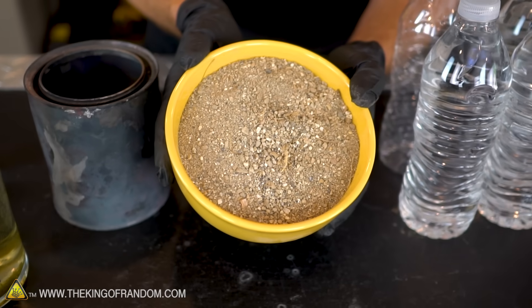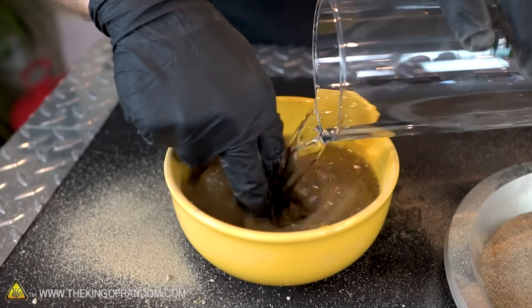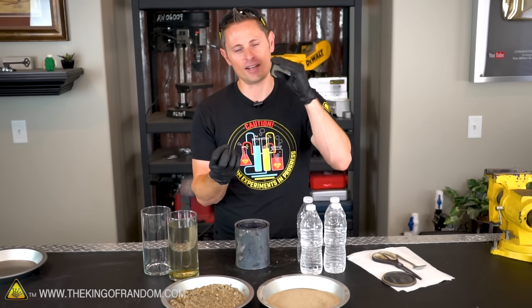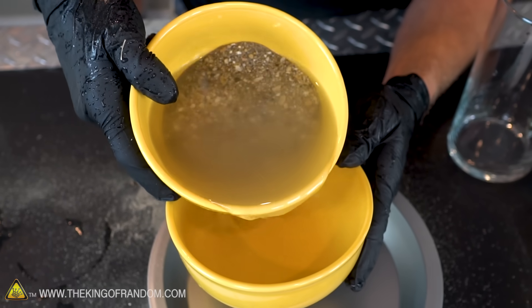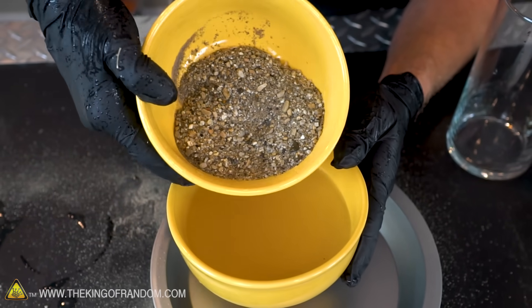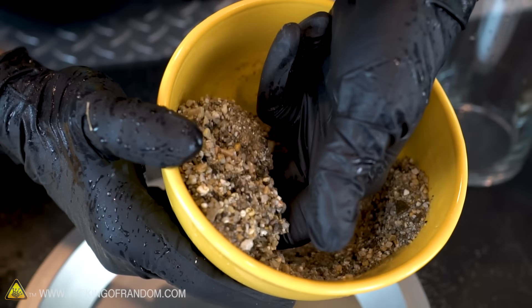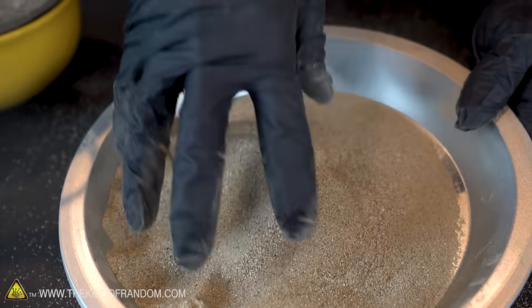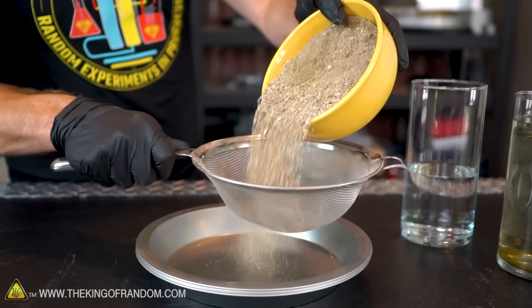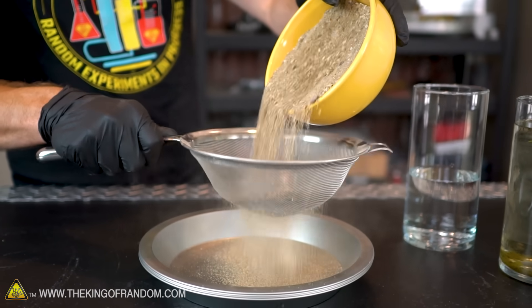Because sand, clay, and rocks have different densities, if you put them in a container with water and stir it all up, the rocks will fall to the bottom first, followed by the sand and the clay on top. Any organic material left behind will float up to the surface where you can skim it off. By using these layers of separation, with one chunk of dirt you can end up with nice small pebbles, very fine sand, and clay. Or you could use something like a strainer and filter out the finer sand that way as well.